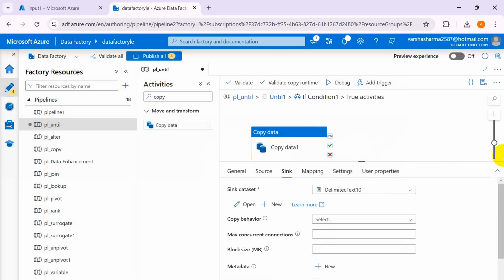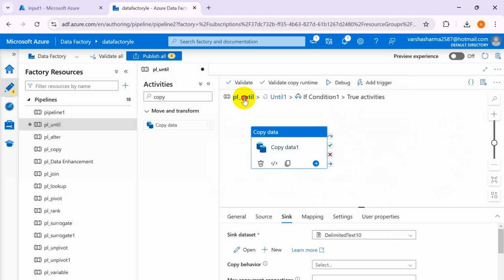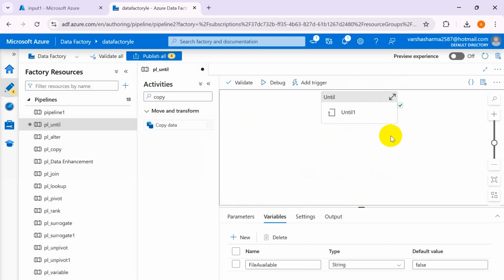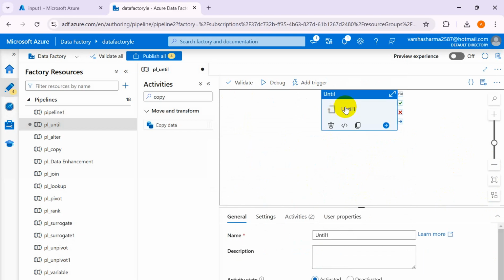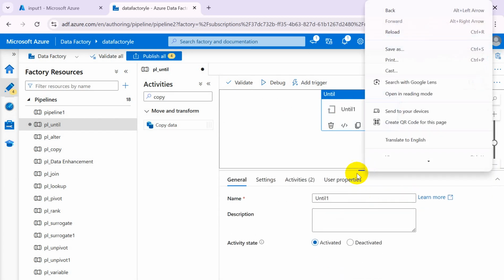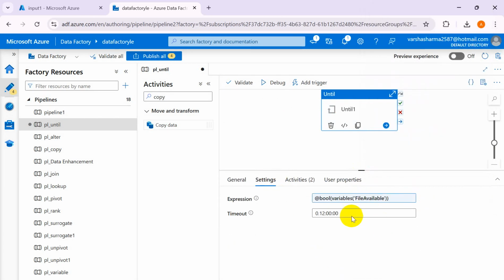We have created this stuff. Now it's time to revisit what we have done so far. So far we have used an until node. What is the meaning of until node? It will wait for some execution to happen. What execution do we want to perform? It will first check whether the file is available or not.